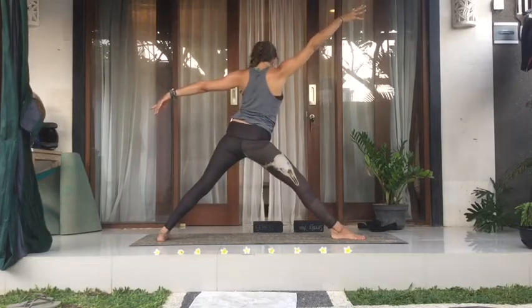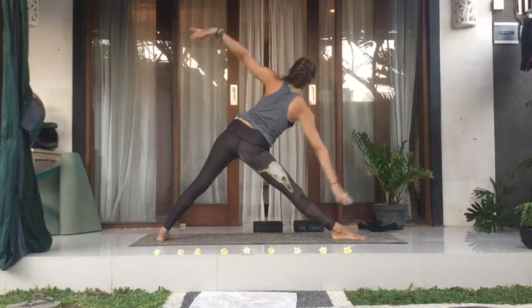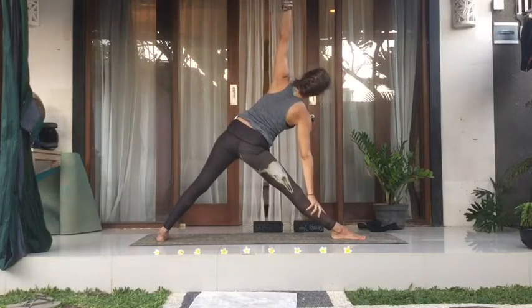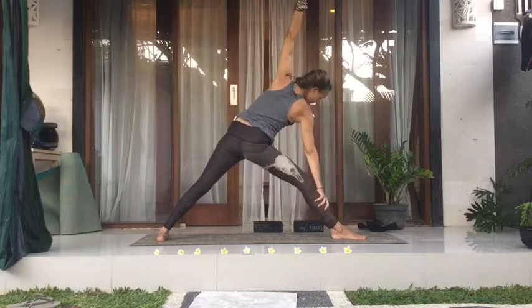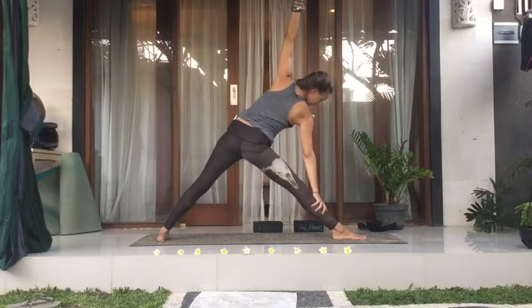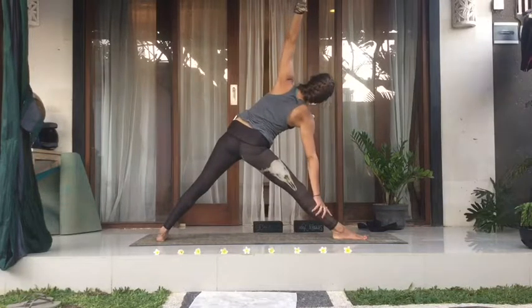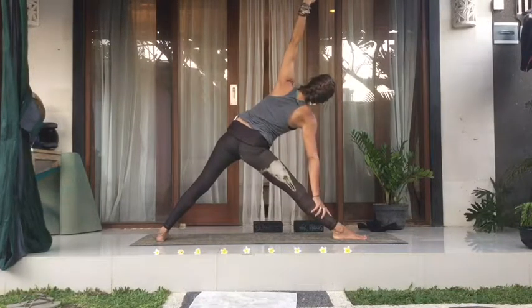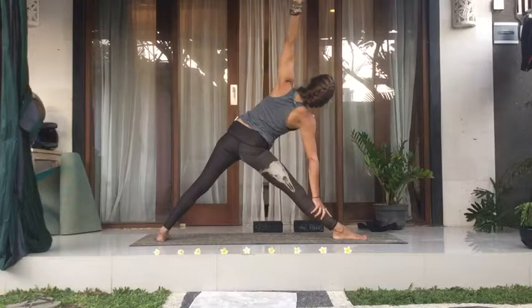So reach the right hand more and more forward. And then just flip the arms. So as the right hand comes down, the left hand comes up. You could reach for your toes. It's totally not necessary. You can put your hand anywhere on your leg that feels good. You want length in both sides of your body, rather than just collapsing into the right hip here. Yeah, lift your chest a little more and tuck your butt under just a little bit. Awesome, guys. Deep breath in.